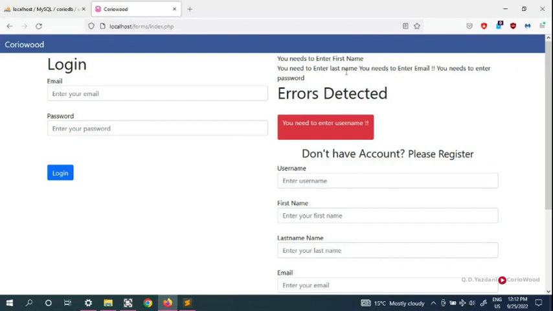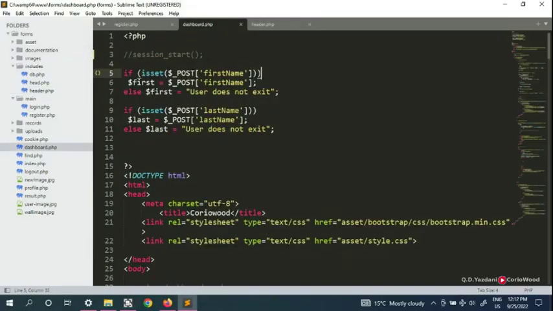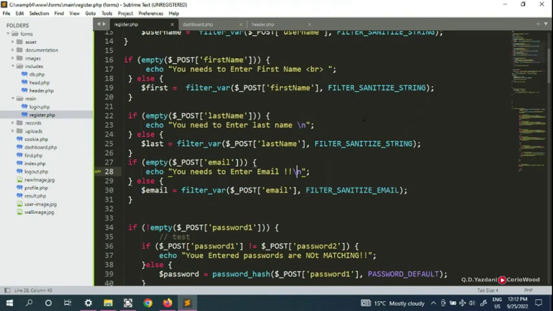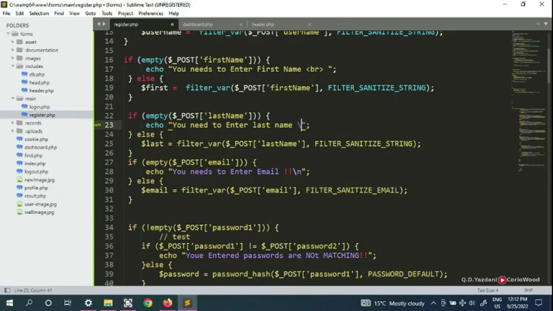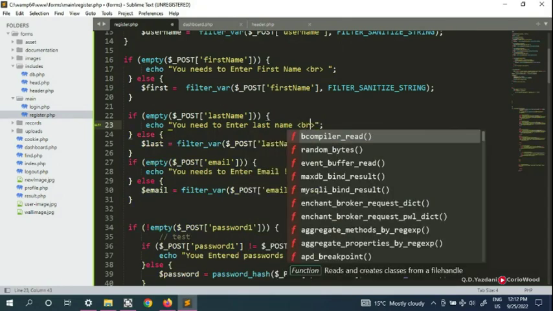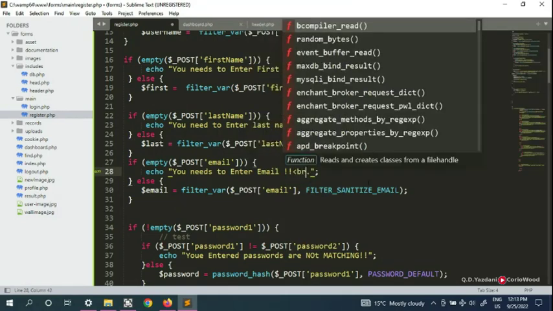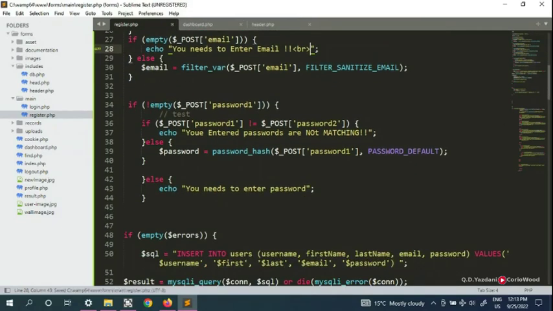So for this one, we need to put a first name and a last name. As I said to you before, the last name here is not working. The first name is working, with a BR, but the last one is not, so we need to put a BR there as well, so that the messages show on top of each other. And for the passwords, if your password is not matching, then it's bad luck and you cannot enter.